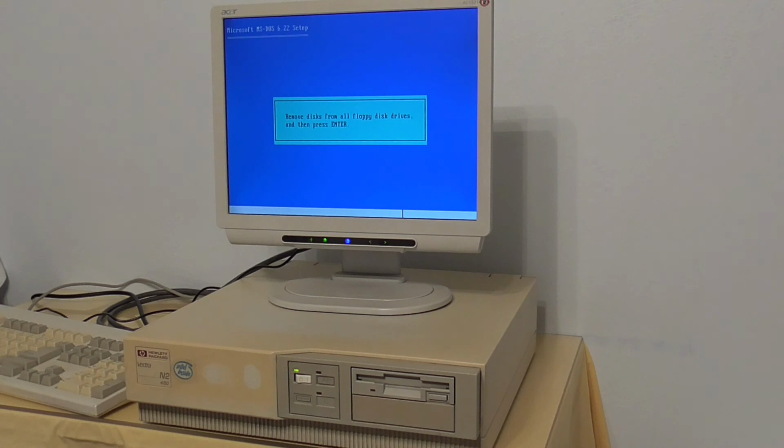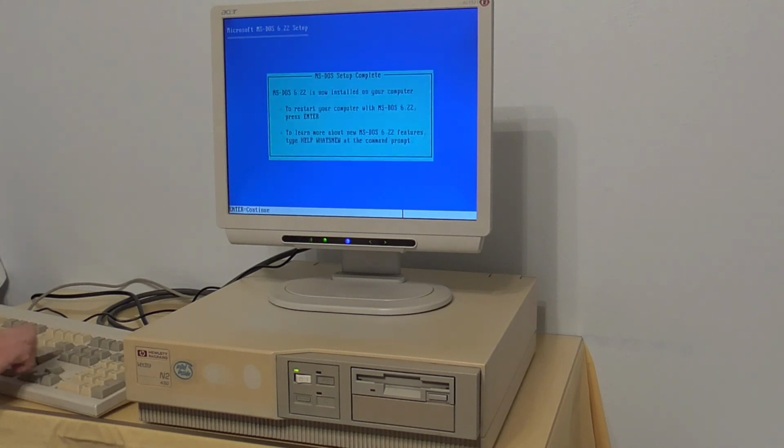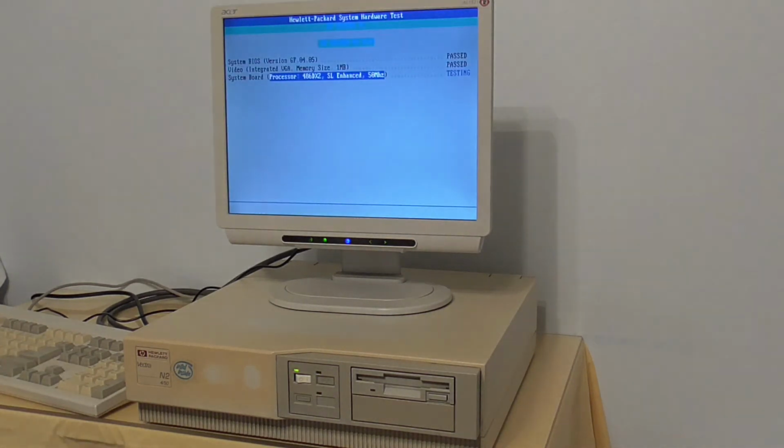Installation is ready. And we're ready to go.